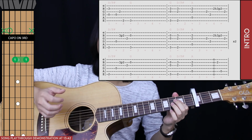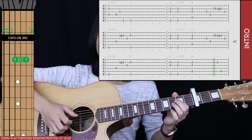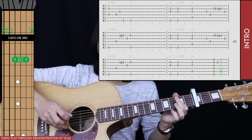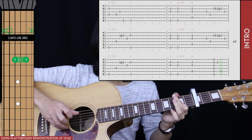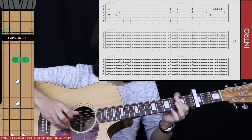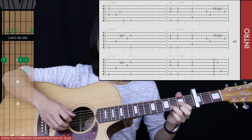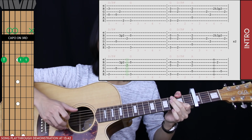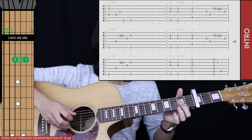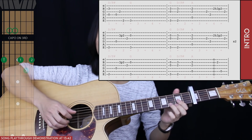what we're going to do is just drop our hand onto the strings and make that slap sound on the 4 beat, and then we're going to pluck the 2nd string and then the 5th string after it. So all of that will happen fairly quickly, one after the other. So slap, 2nd, bass, like that. And the third line all together. And all together the intro will sound like this.